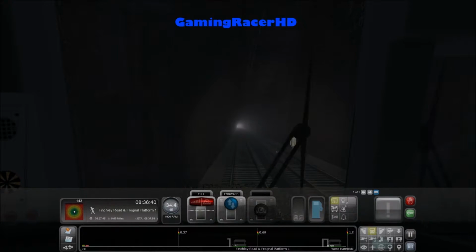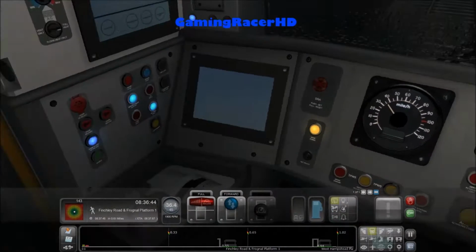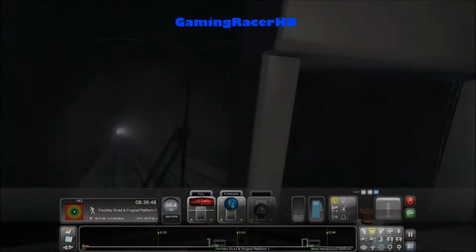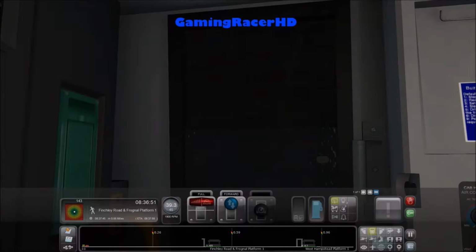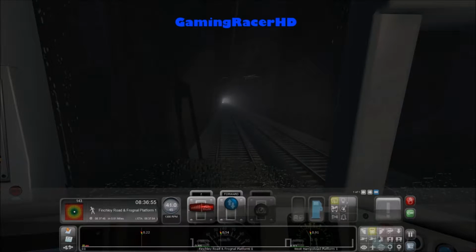Going to be driving a class 172, that's on the lights. It's a bit dark. There we go. Can dim the window a bit. And this one as well, why not? Don't want to be caught speeding.